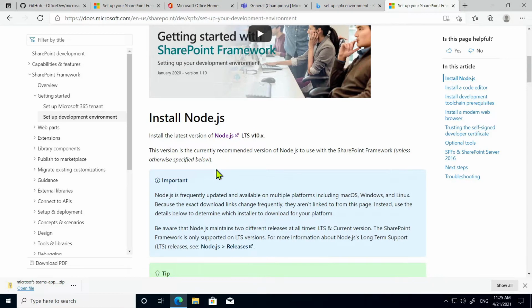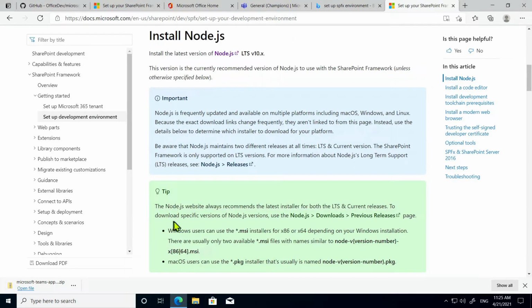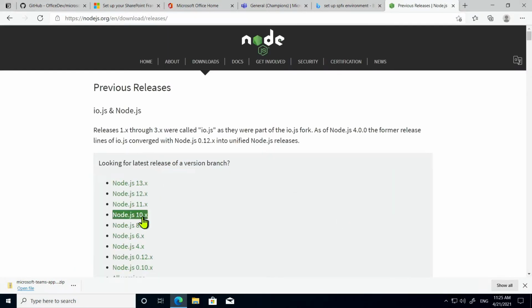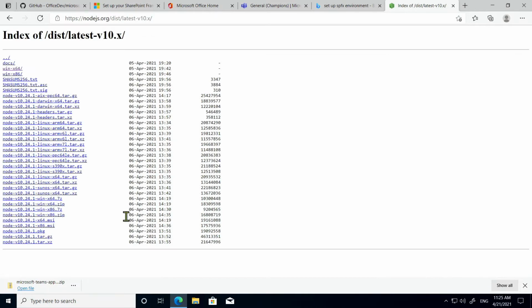So if you scroll down here where the green section is, it says go to this link here, and if you click here, it will take you into the right place. So we're going to download the Node.js 10.x, okay, and because I'm on a 64-bit version of Windows, I'm going to download the Node x64 MSI.